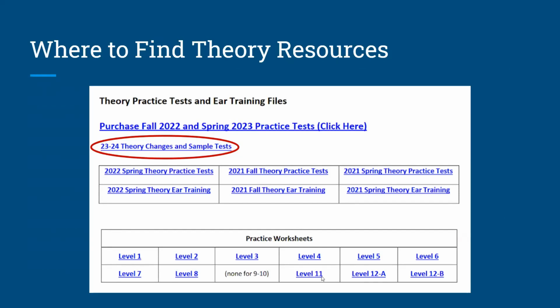And then there's also some worksheets on here. These are our old worksheets. So some of them are outdated, but some are still useful. Like the other level 12 ones, I would look at them because they still have some great useful information. The level 11, I believe, has been totally redone and replaced, so we really don't need that on here. I need to have Christiana go through and wipe some of these out.